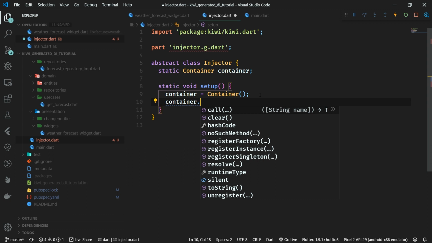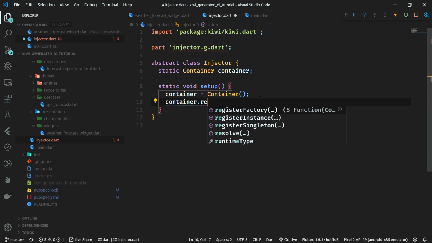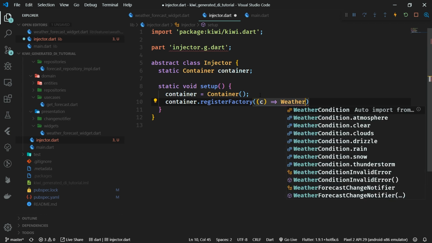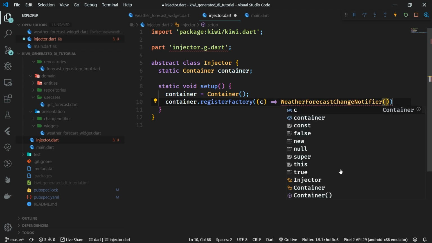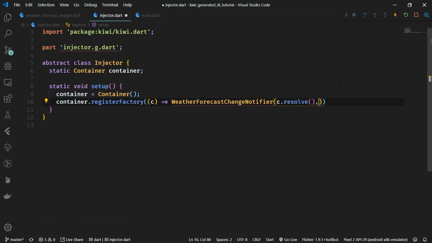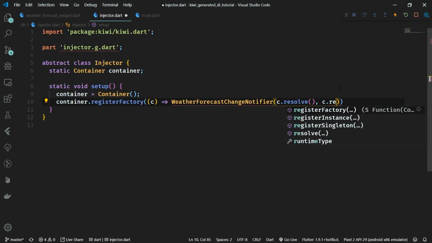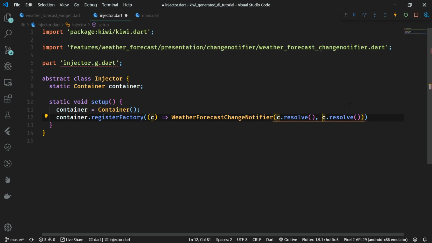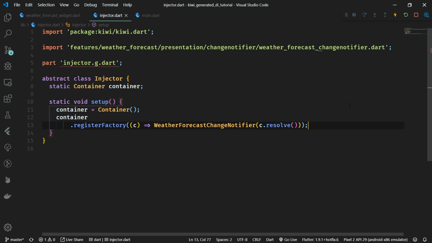We could do that, of course, if you don't want to use code generation. So you could say register factory, and factory will be registered for, I don't know what class, for example, the weather forecast change notifier, right? You could absolutely do that and then populate c.resolve all of the different constructor parameters. So again, c.resolve, and you would be then good to go. Of course, it actually takes in only one parameter, so excuse me for that. And you could do something like this directly if you did not want to use code generation.